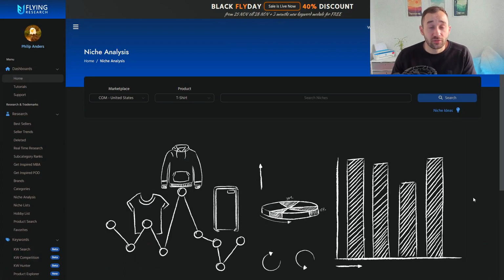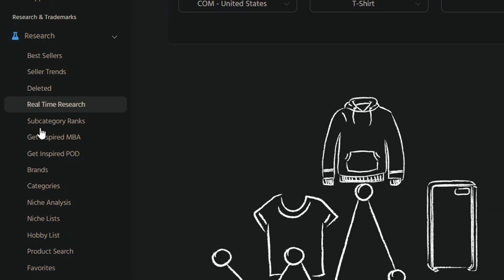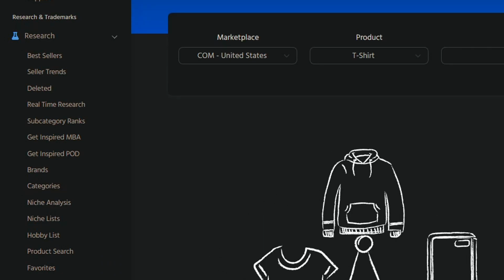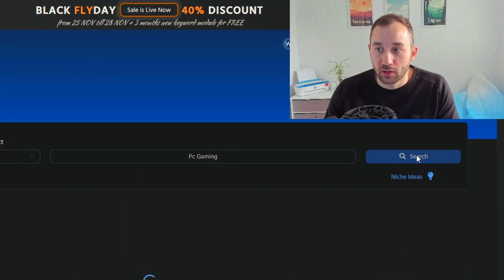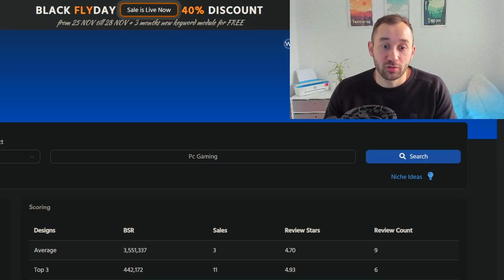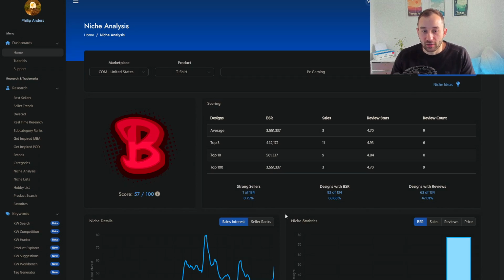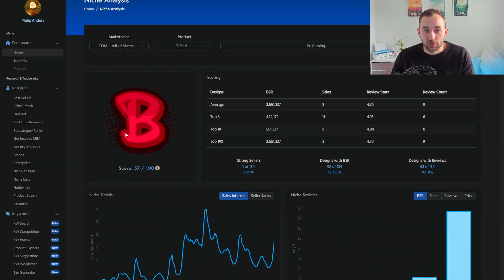But let's go a step further into Flying Research. On the left hand side in the research tab, you can see the niche analysis tab. That's the one I've clicked on. Over here, when you type in your niche and hit search, it will do the same thing Merch Informer does. It gives you a score, but it gives you a lot more details and data to analyze the niche further. In this case, we got a score of B, which sounds amazing, but it's not the second highest.